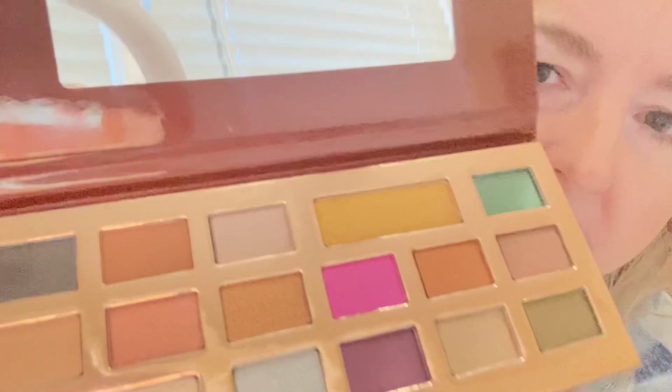The fun part, to me anyway, of makeup is eyeshadow. Now, I got one palette that I bought myself for Christmas from Temu, and then a friend got me a palette for Christmas, and I don't know where it's from. Go To Beauty Cocoa, it says. So I thought it was going to be all brown, but it's not. Look at those yummy colors, and what a variety.